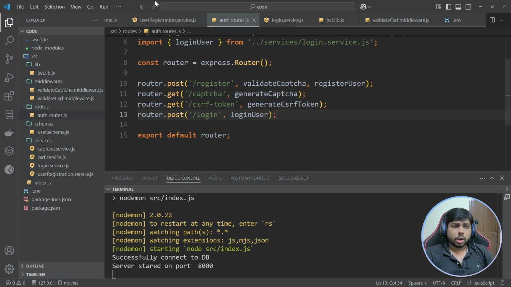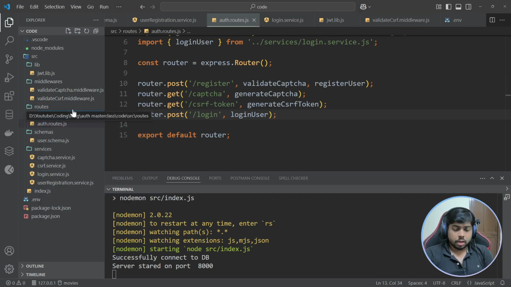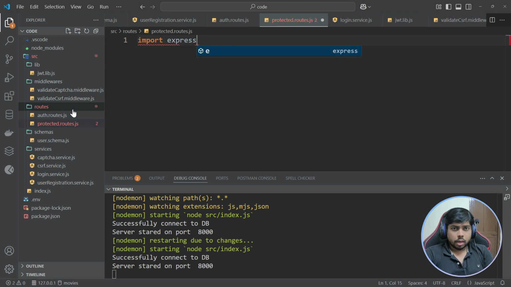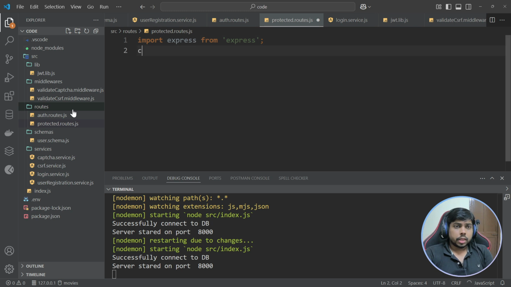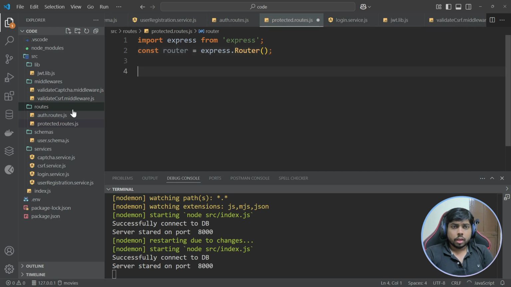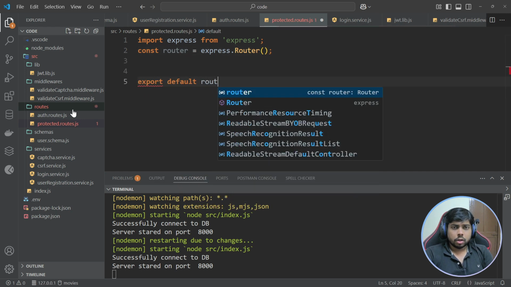So for that, I will come to routes and add a new route, and I will call it protected.routes.js. Okay, import express from express. Okay, then const router equals to express.Router, then I will say export default router.